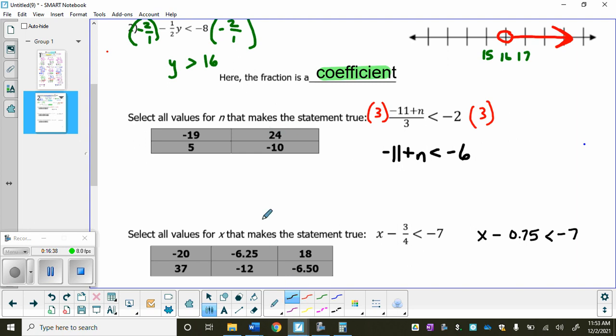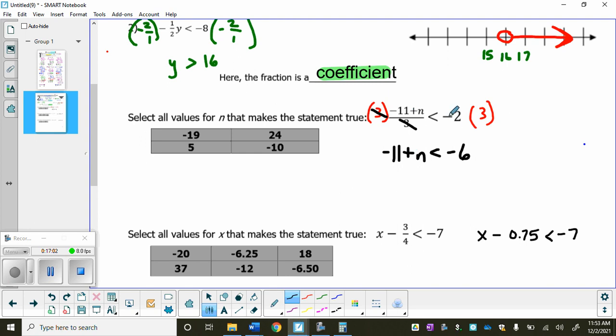So the first thing I want to point out for this question over here is we have a -11 plus n divided by 3. So we have a constant, y'all, in the numerator. So since we have a constant up in the numerator, I actually care about the 3 first. So I'm going to multiply both sides by the denominator of 3. I did not have a negative denominator, so I don't need to flip. Now the 3's cancel out here, and I bring down my numerator.